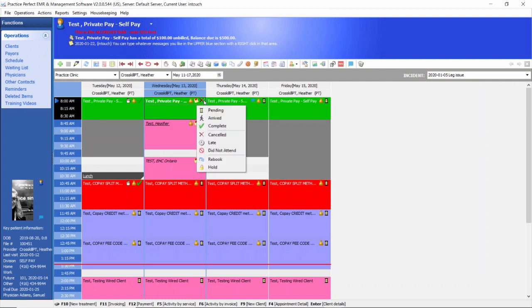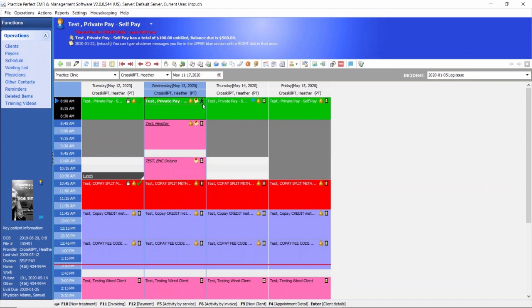So step one in your process is always attendance, usually first. In a perfect world, we want everyone to go through these two. They show up for their appointment, we do the list of things we need to do, and then we mark them as a completed appointment. In a perfect world, completed on every patient would mean everybody showed up, we did what we needed to do, everything is good. Okay. So step one on this patient, we're going to say he showed up.